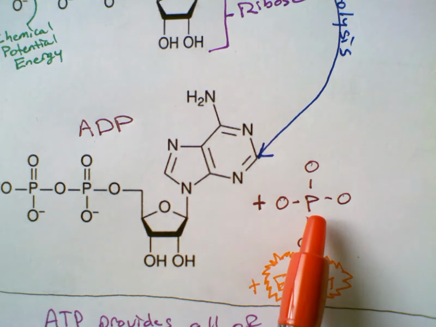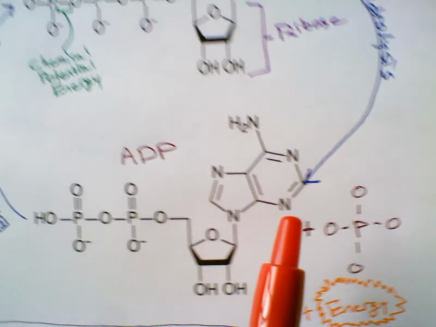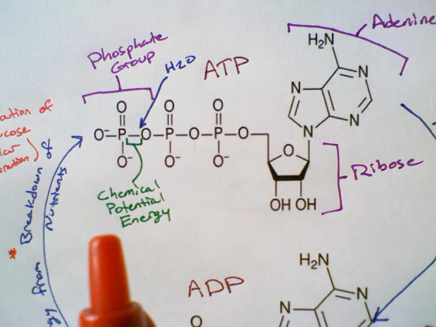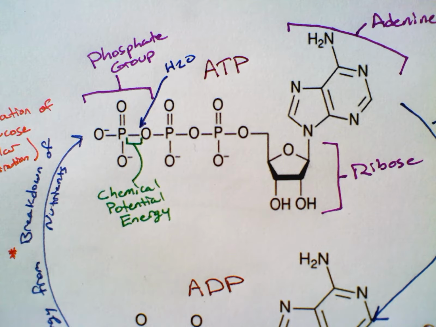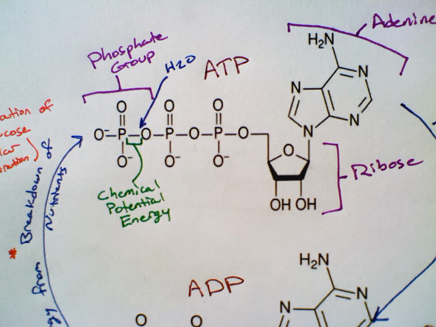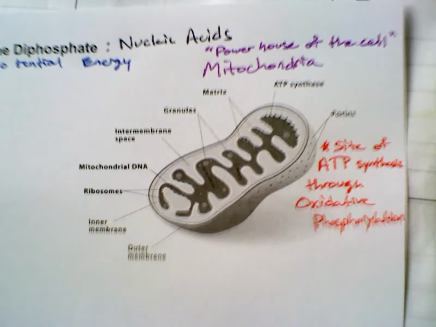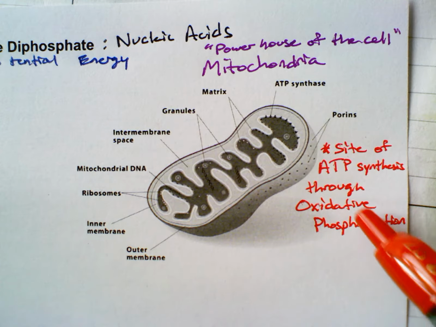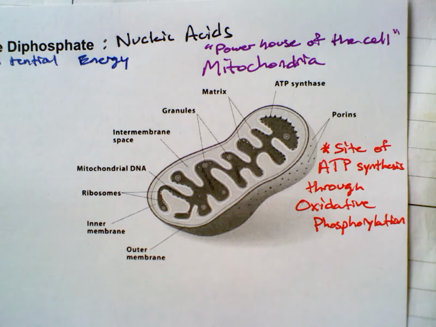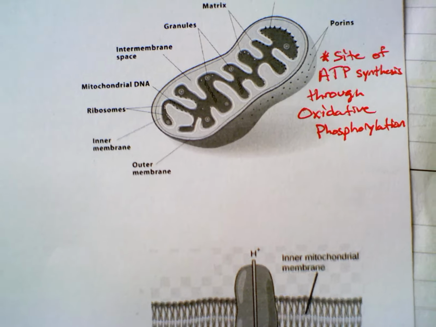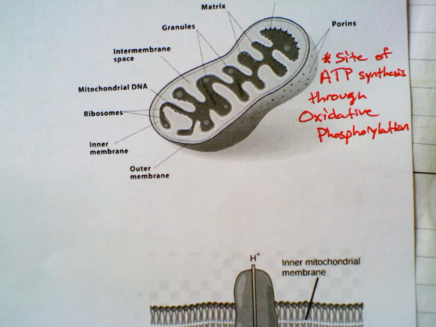What got added? This guy over here is no longer by itself, and now it's here. We added a phosphate group, right? So phosphorylation just means the addition of a phosphate group. So oxidative phosphorylation is the addition of a phosphate group by oxidizing something. So we oxidize glucose, we add a phosphate group. This sounds really confusing, but it's actually not too bad. So we're making ATP through oxidative phosphorylation. So you can go tell people about oxidative phosphorylation and you'll think you're a genius. That's a little bit outside of the purview of this class, but not too far.